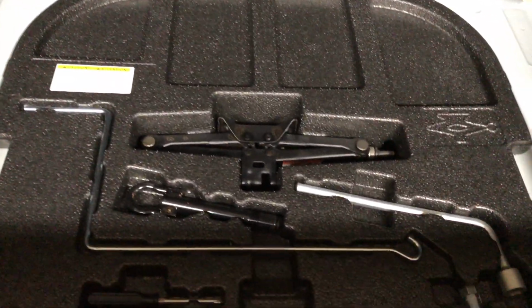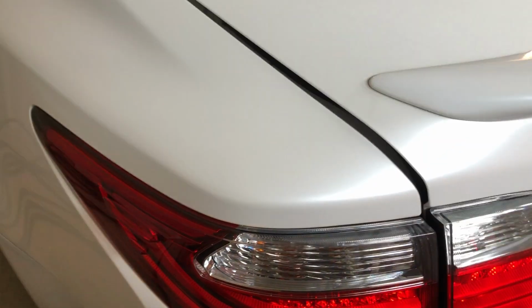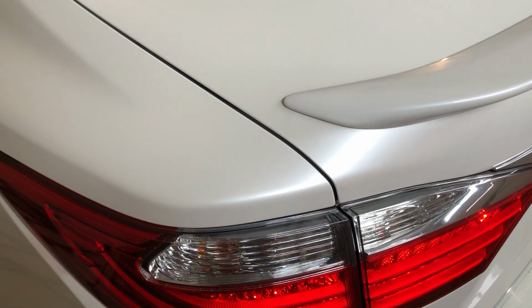This also has a first aid kit, and this does not have fold down rear seats, and that's because the hybrid car needs a little more room for batteries and some other equipment and the electric motor. So it has a little less trunk room than the standard car, although it's still pretty good. Then below is your jack and your tools, and then below that is a spare tire. And here's what I mean about the trunk. If you get it just about closed, it'll shut itself.